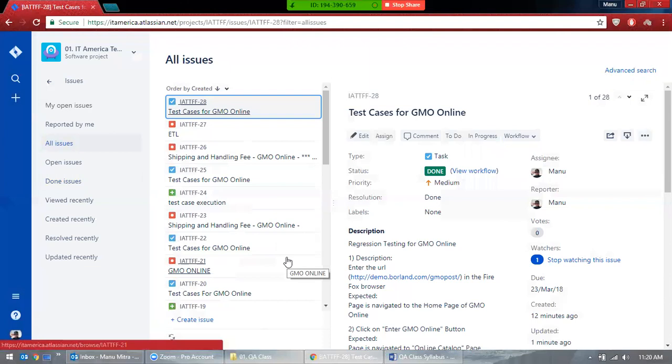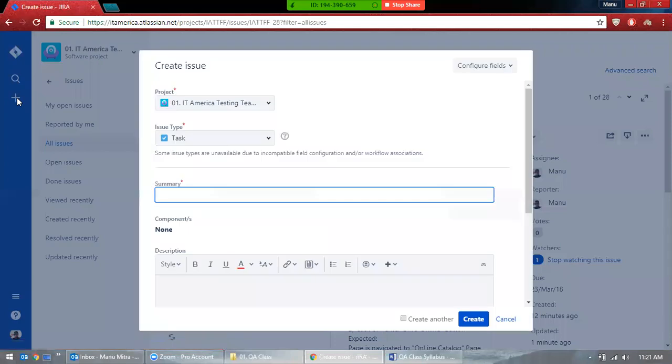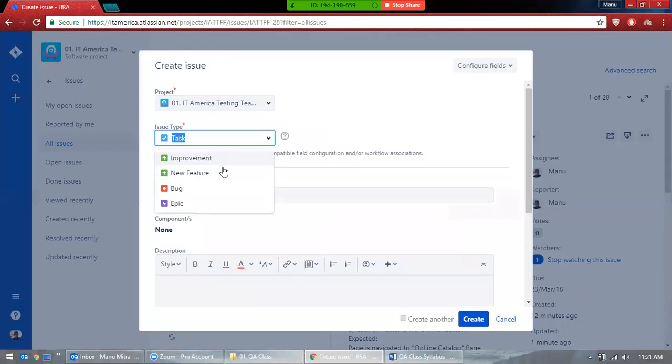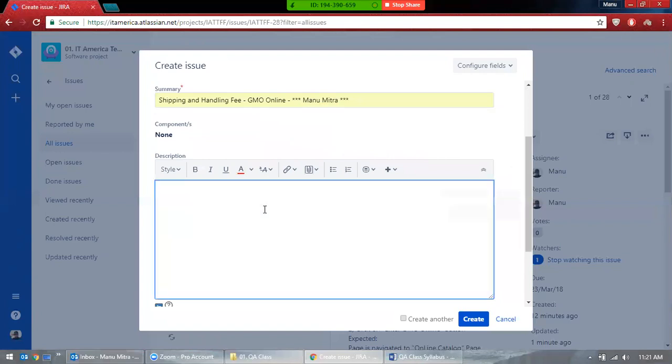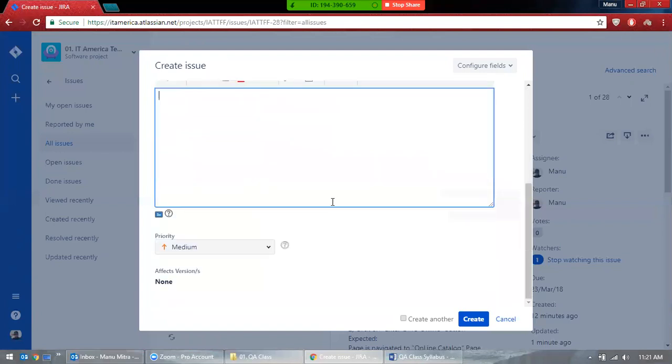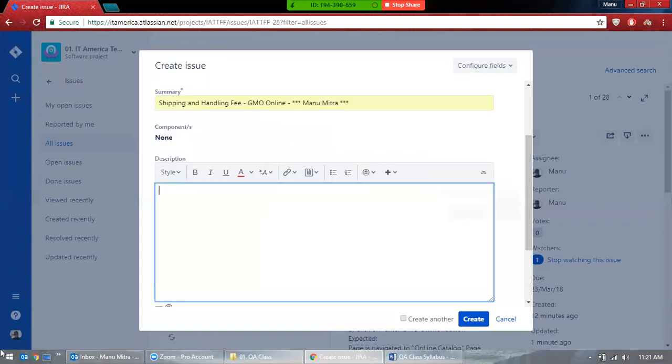And now let's say you want to open a defect. So go ahead and click on this plus icon again, and here I want to change this to defect bug, and let's open that same bug actually. Description.